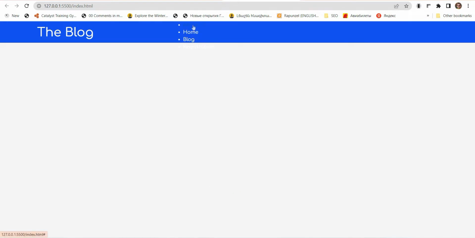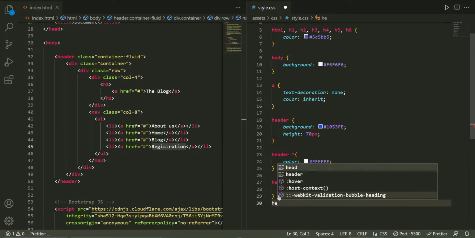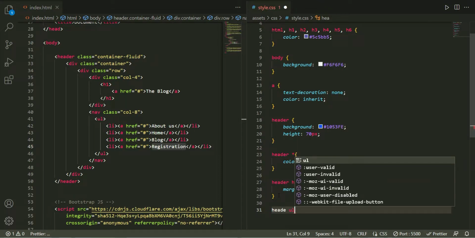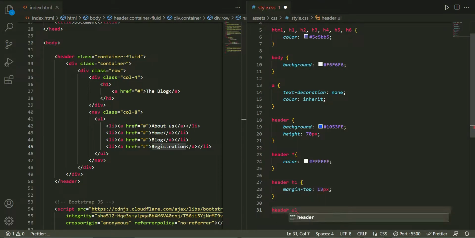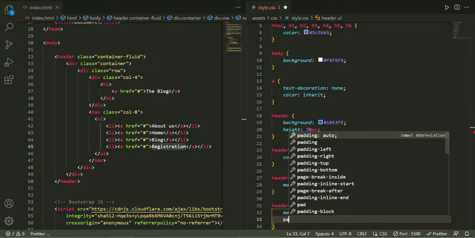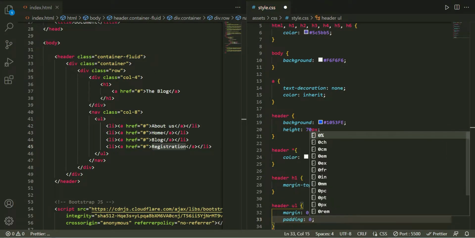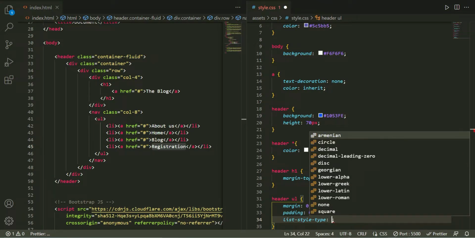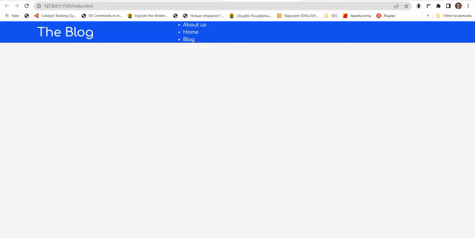What I don't like here, you see on hover, again we get some native unordered list styles. So let's make sure we remove all of them. I'm gonna make again a header and unordered list. Yeah, my keyboard today kind of works a bit weird. It's polluted, so I think there was a signal disturbing it. I'm gonna reset everything that is connected with the basic specifications, and of course let's remove the list styling. I believe it was list-style. Yeah, it suggests to us it's again gonna be none. Let's see what we have now.